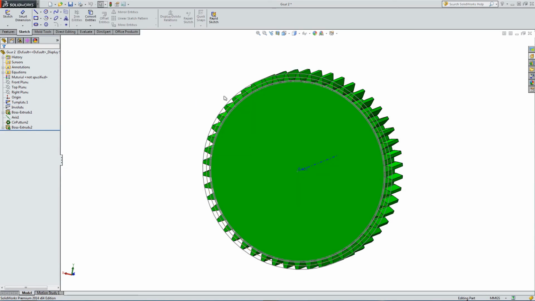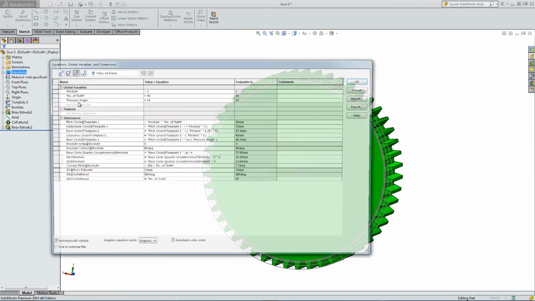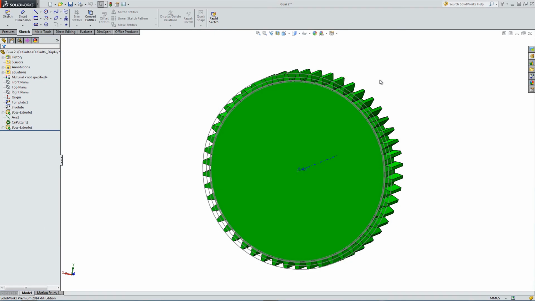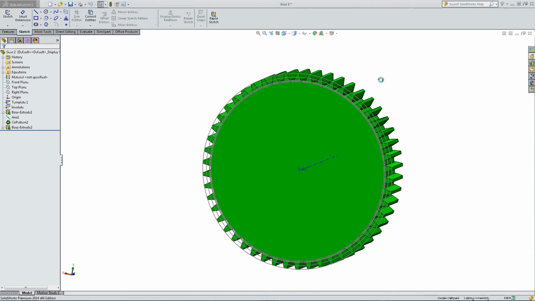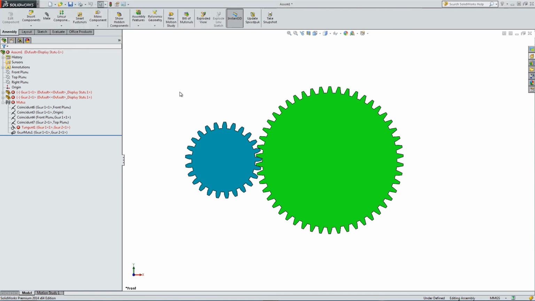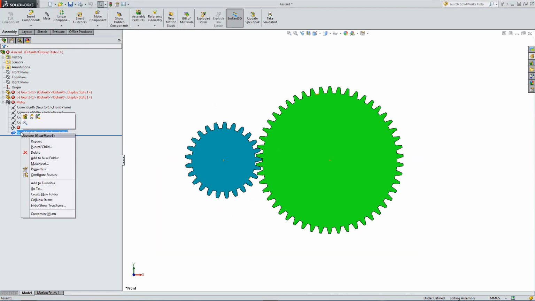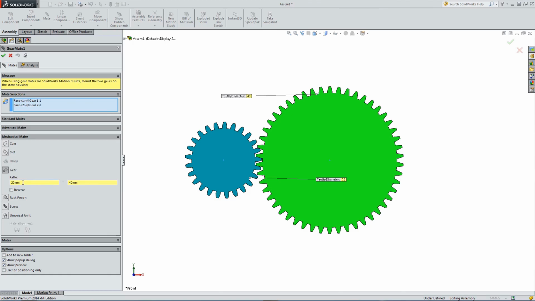So identical. Right, so now let's go back to the assembly. Everything's going to need to rebuild. The mates, as is traditional in SolidWorks, throw themselves out of alignment. 25:50 sounds like we've got the same ratio.